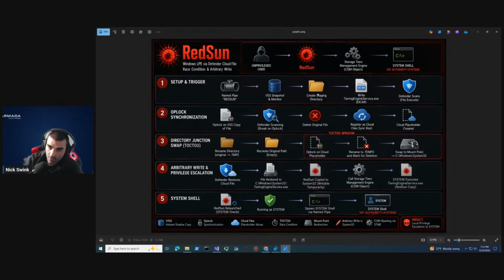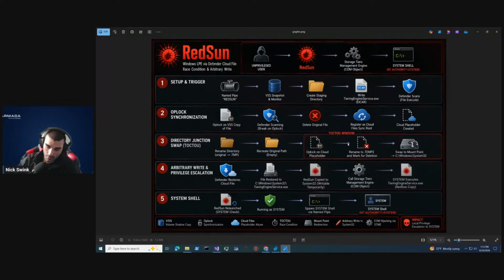So if it flags a file for being malicious, it will at a certain point rewrite that file to disk, and it basically exploits a time of use window in which the attacker can put a lock on that file and then replace the file with a different malicious file.